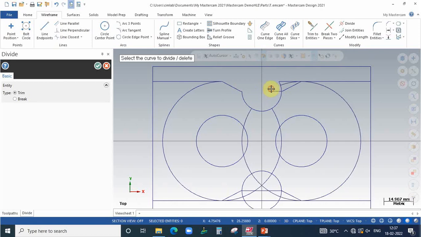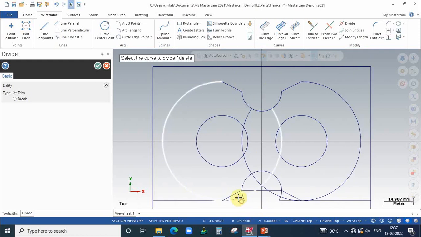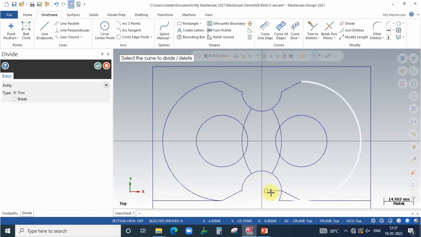While deleting the entities, carefully we have to trim. There should not be any extra lines on the profile. Slowly keep on trimming.